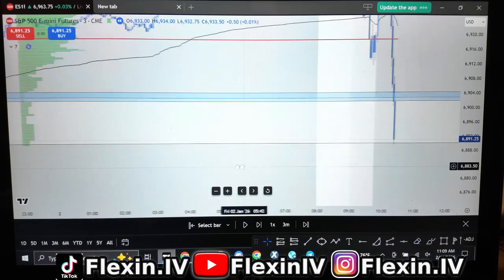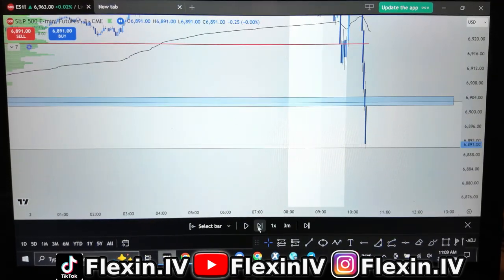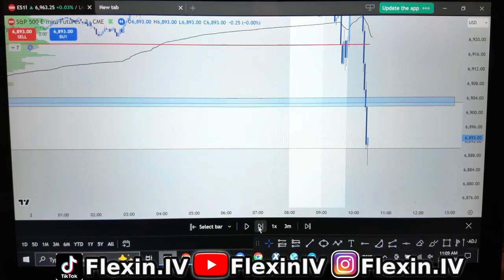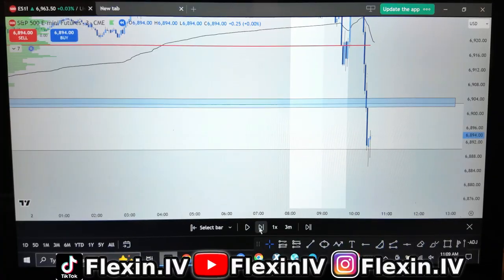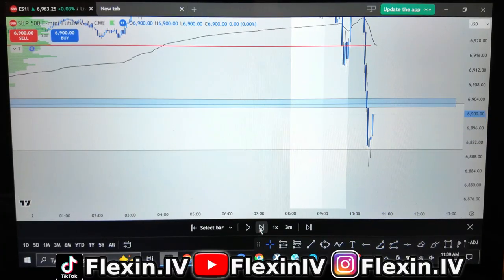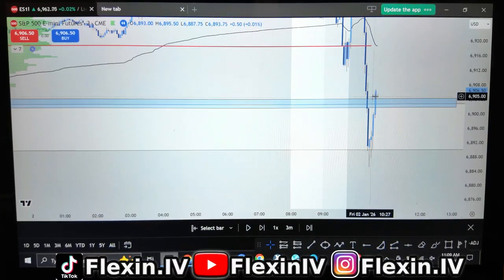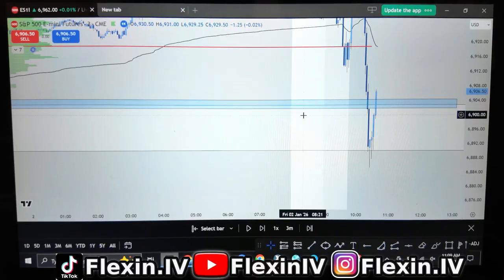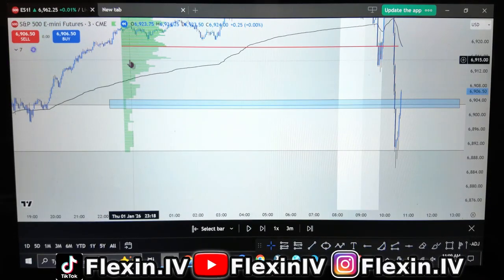All right, so now let's really wait for entry, and these entries happen pretty quick, so you have to be on your game. That's why we're on the 3-minute time frame. All right, boom, now we're starting to get a retest. Okay, boom, now we see that the market literally pushed into this low volume node. It pushed a little bit higher.